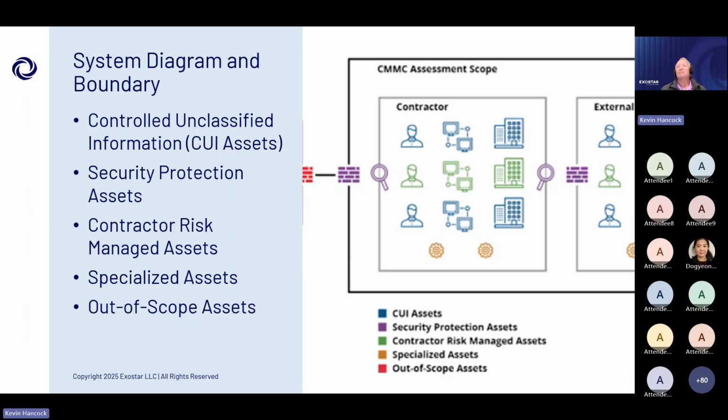There may be things that are not necessarily part of the CUI data flow, but you may take information from CUI data and interact with that system. So for example, you're using a CNC machine, a lathe, or something like that, where you're inputting measurements or things like that. Those may be specialized assets. They don't necessarily store or process it, but they have some interaction with you.